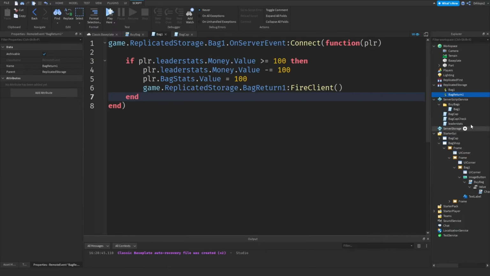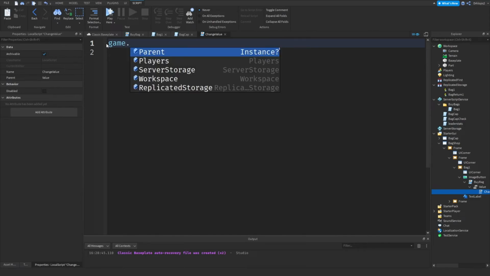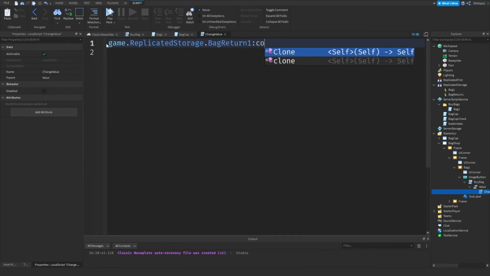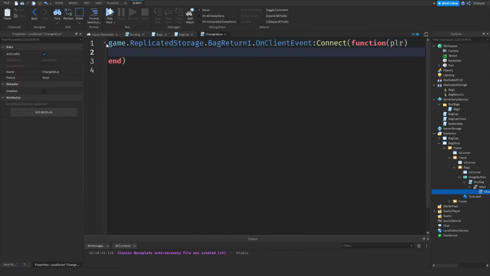We're gonna do, and then bag return will be connected to this, which will then be game dot replicate storage dot bag 1 return colon connect dot bag dot on client event colon connect function, and then we don't really have to define player, but I'm still gonna do it just because I'm used to it.